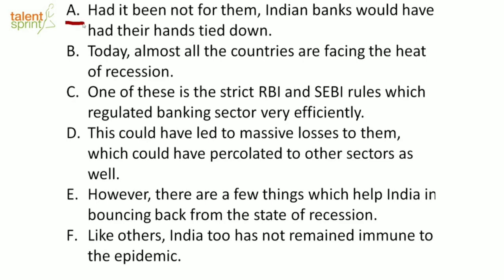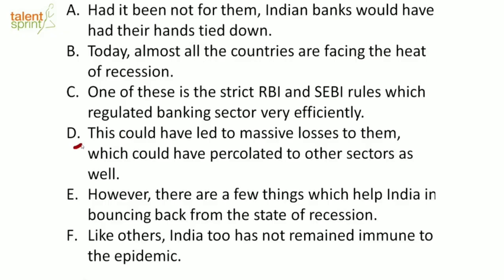So that "them" here is referring to the RBI and SEBI rules. Okay, so what could have happened if their hands had been tied down? See here, I'm using the strategy of questions, right? What could have happened? The last sentence. And anyway, that's the only remaining sentence. This could have led to massive losses to them, which could have percolated to other sectors as well.